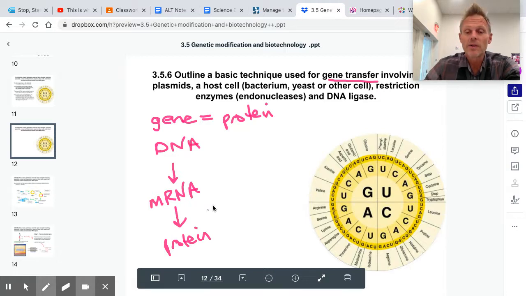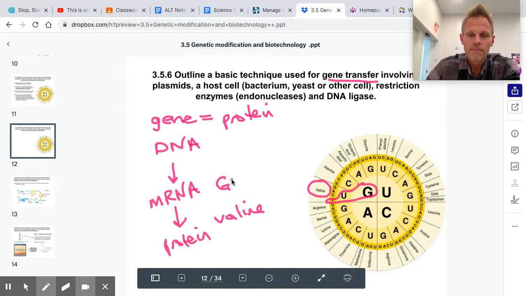So the reason we can do this is that the genetic code is universal. Let's talk about what that means first. Let's talk about the amino acid valine, for example. We're making an amino acid, and we're making a protein, and one of the amino acids in it is valine. Protein is made up of all these different types of amino acids. If one of these is valine, we need a piece of messenger RNA with the codon GUU. When we read these, we start from the middle and we work our way out. So GUU will make the amino acid valine. Also, so will GUC, GUA, and GUG. So there's lots of combinations that can make it.